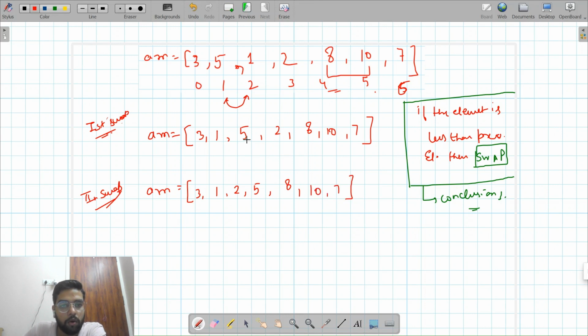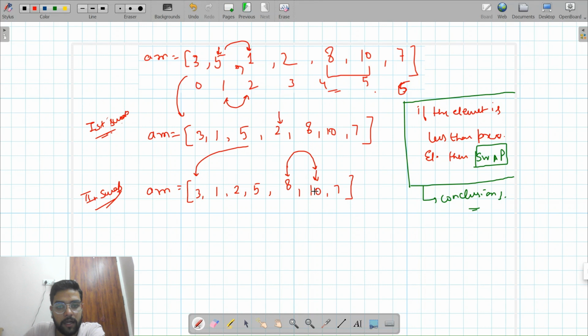Okay, now initially the control is here, now here. Okay, on 8. Now, is this element greater or less than the previous element? The element is greater than previous, so no need of swap. Okay, the control moves here, initially here, then in this case there is no need of swap. Okay, so it moves here, so after it got swapped. Okay, then control comes here, so after it again got swapped, then control comes here, so there is no need of swap, so control goes here.